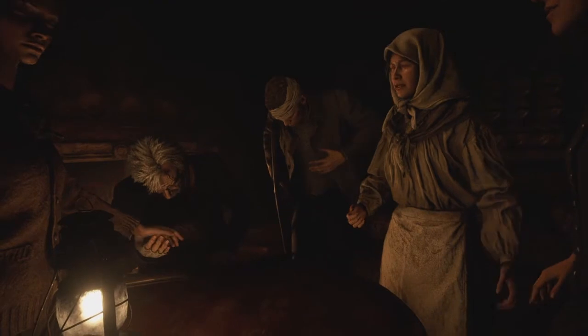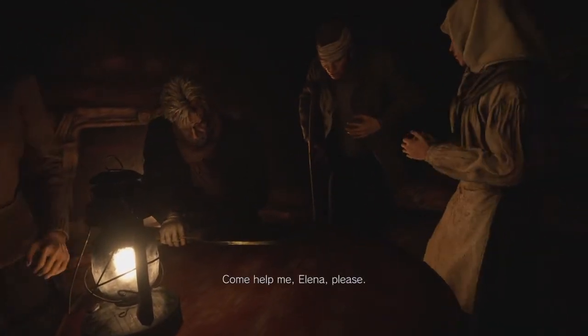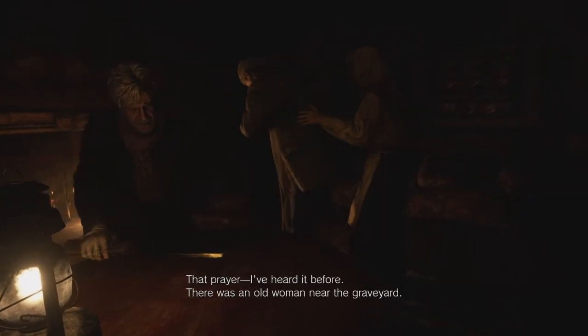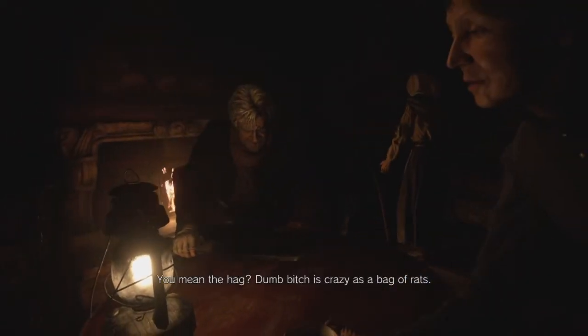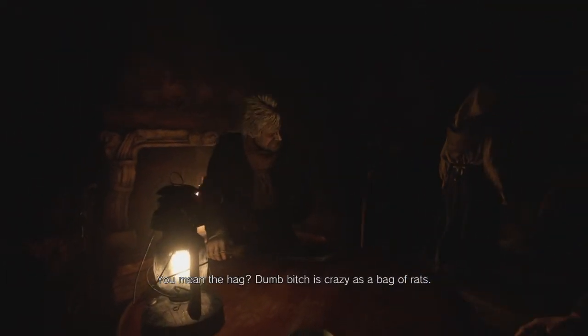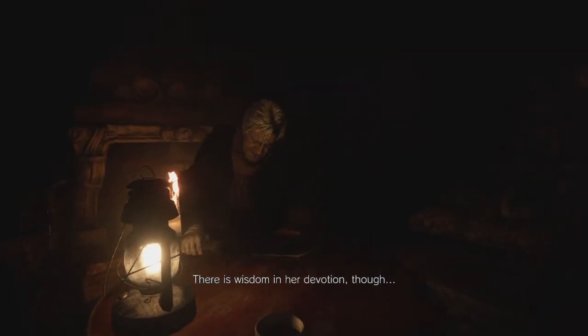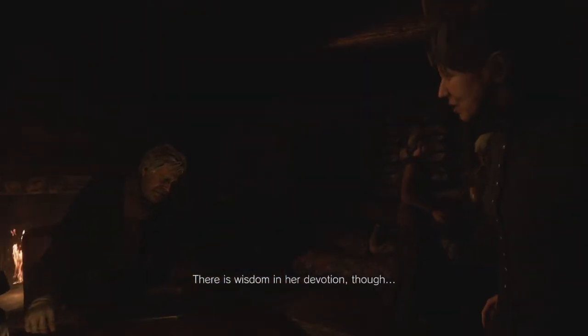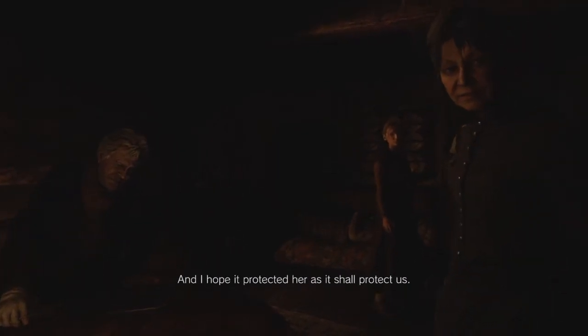What in the world was that? Now, the tea should be ready. Come help me, Elena, please. That prayer, I've heard it before. There was an old woman near the graveyard. Bitch is crazy as a bag of rats. There is wisdom in her devotion, though. And I hope it protected her as it shall protect us. Yeah, the monsters aren't killing her.